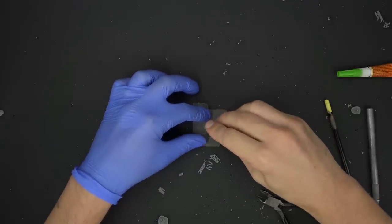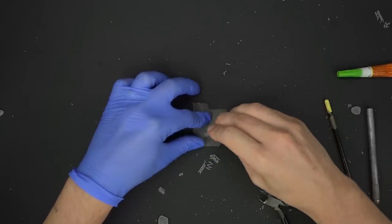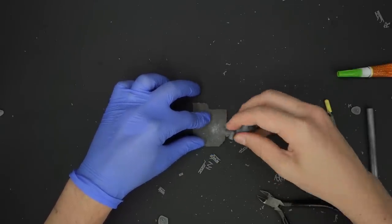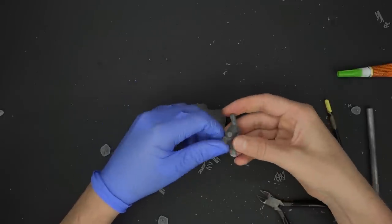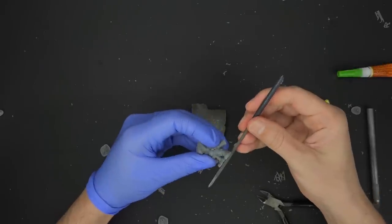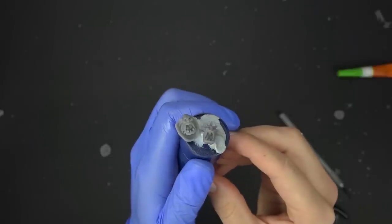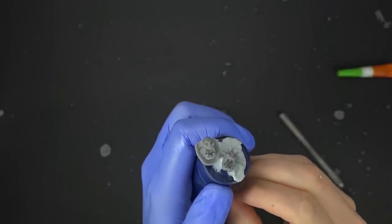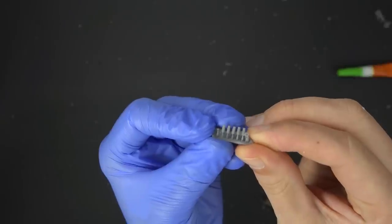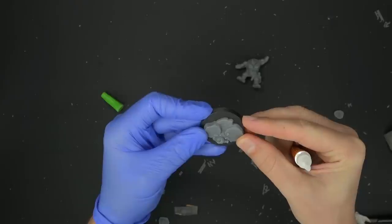Let's get some sandpaper and start sanding the bottom of his feet, just flattening them out. Just getting rough with it because he's going to be standing on a base anyway, so I don't need to worry too much about being careful with the supports under his feet. I'm just trying to rip them off as quick as possible so we can get to it. Now for this video we're using this spark plug head. Here's some spent ammo casings to whack on the base, 40mm base.